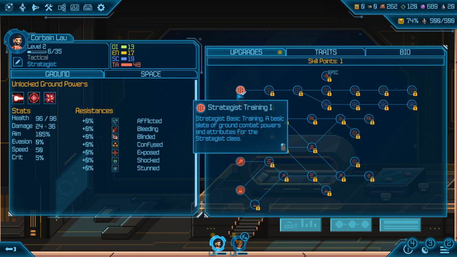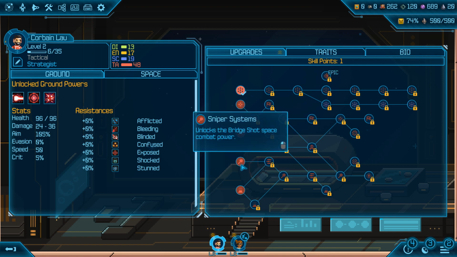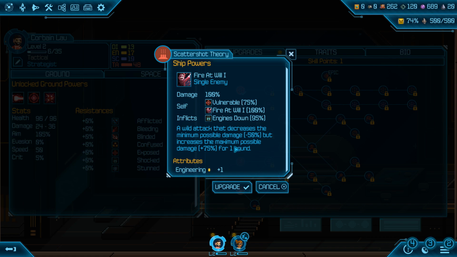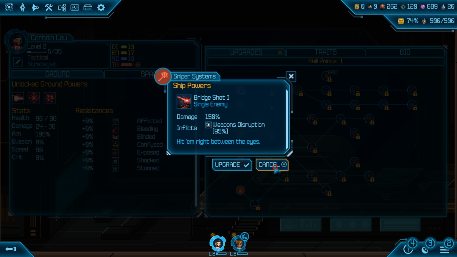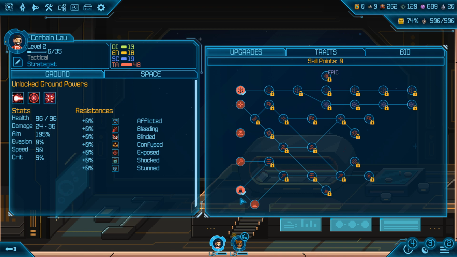Upgrades. So, strategist training, targeting theory, unlocks the bridge shot space combat power, unlocks fire at will. Clearly, firing at will is what we must be doing. Attributes engineering +1. Here, right between the eyes. Yeah, I think we'll go with this. So, there we go. We can now fire at will.